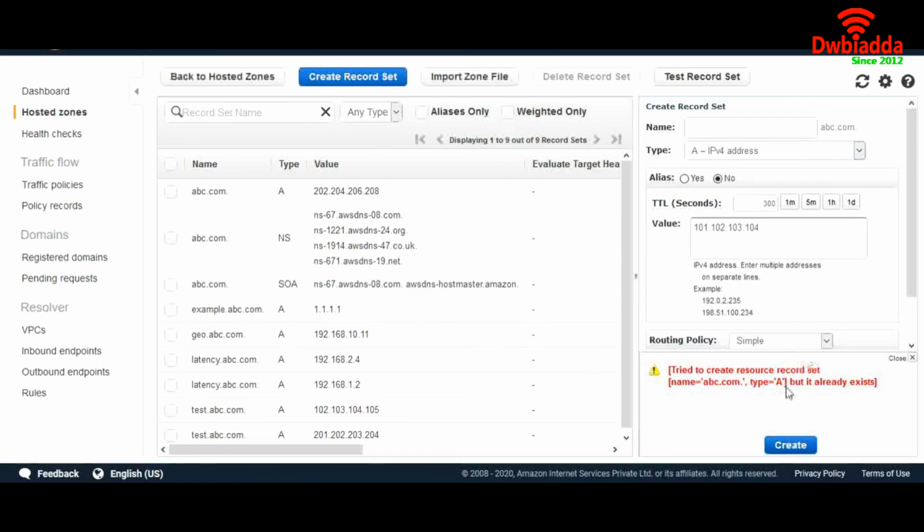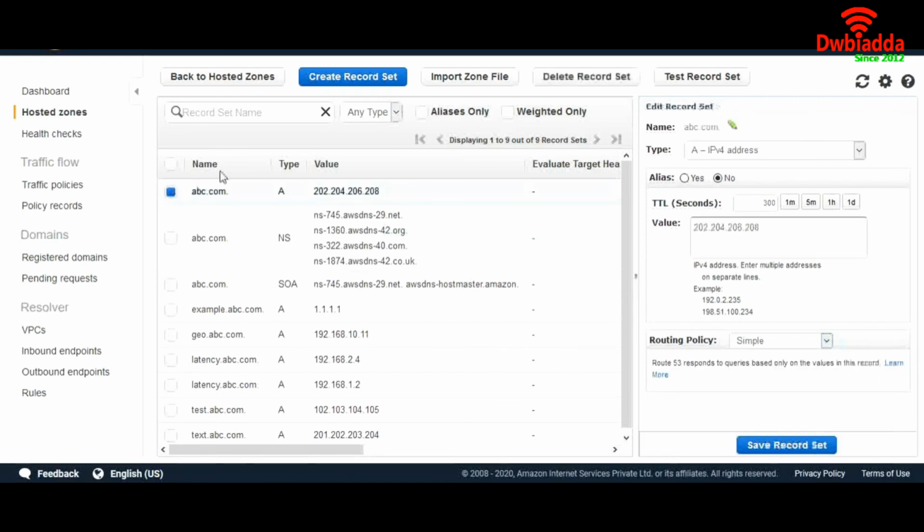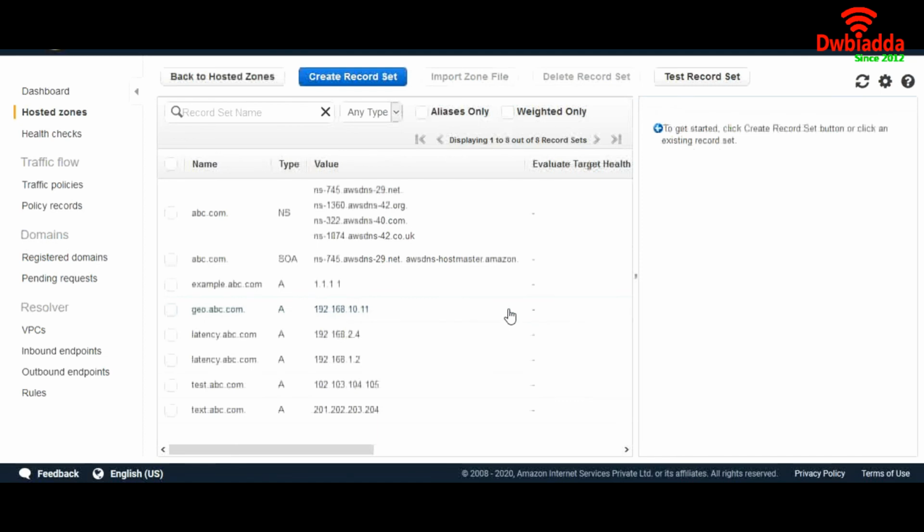See, it has given an error that the record already exists, which we created earlier. So for this we'll choose multi-value. Let me quickly delete this record. Now our record has been deleted.